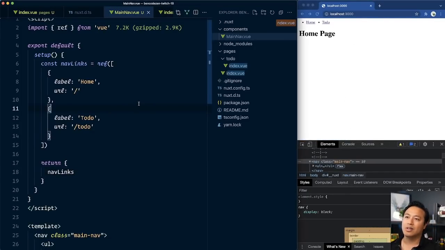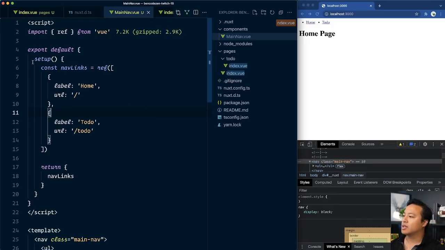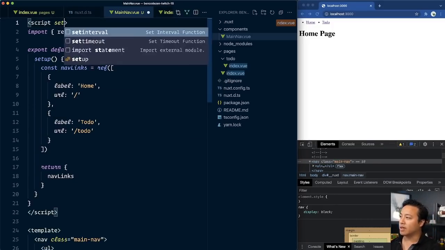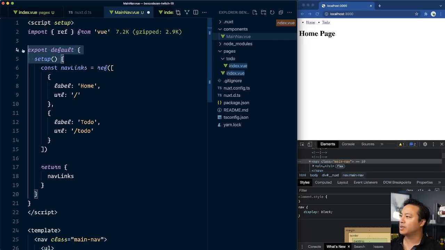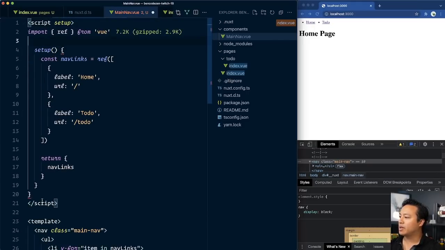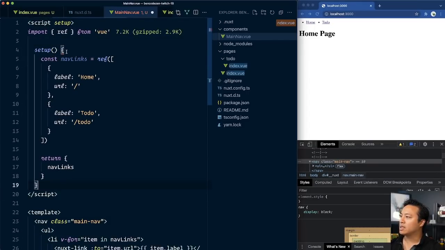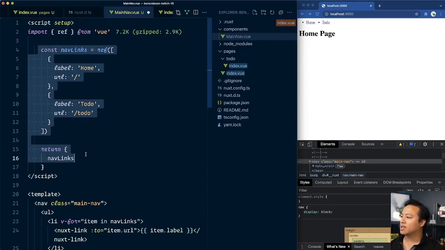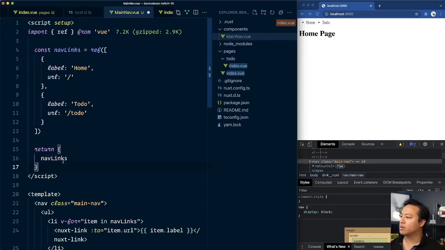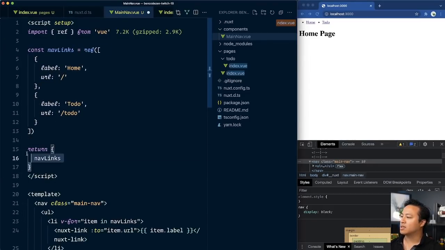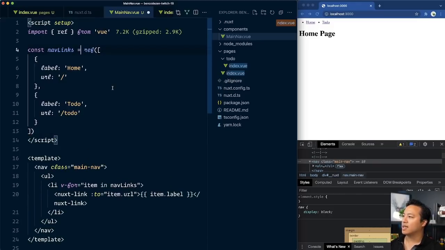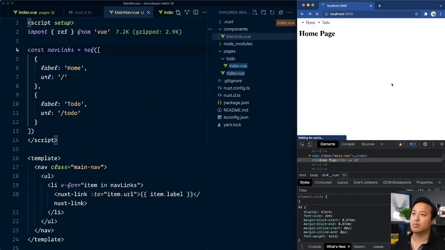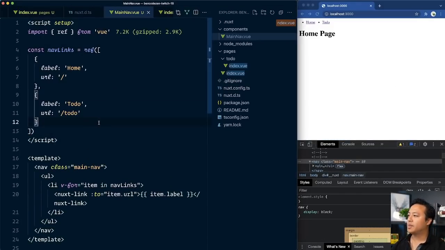Okay, and now the coup de grace, the newest Vue 3.2 feature here is script setup. In other words, all this boilerplate we can get rid of by simply adding the setup attribute and deleting the export here. We didn't delete the setup because we are already telling script we're in the setup block. And because of some compiler optimizations, this now means that we can actually remove this return, and save. And if this works as expected, I should be able to add another one.